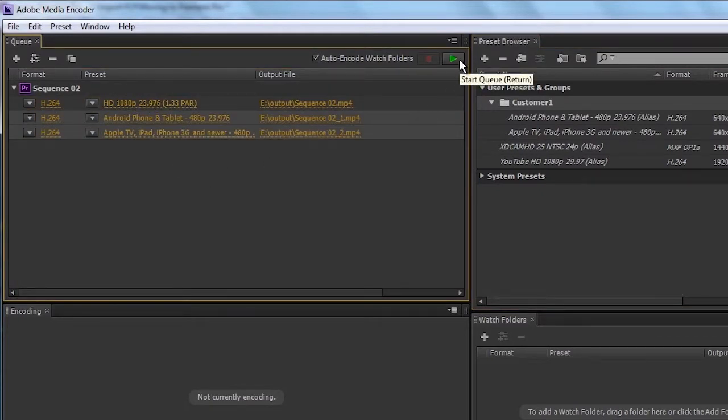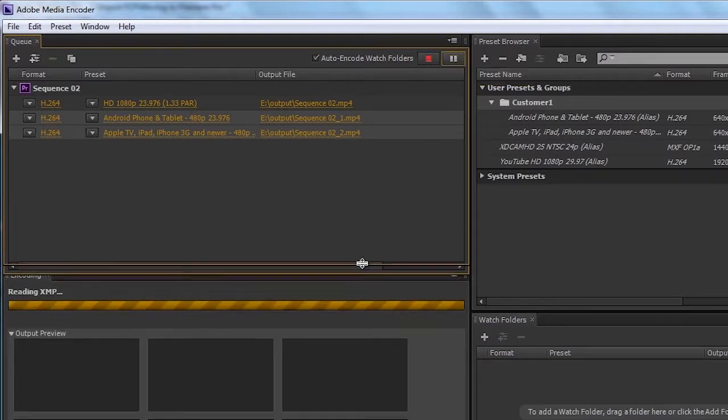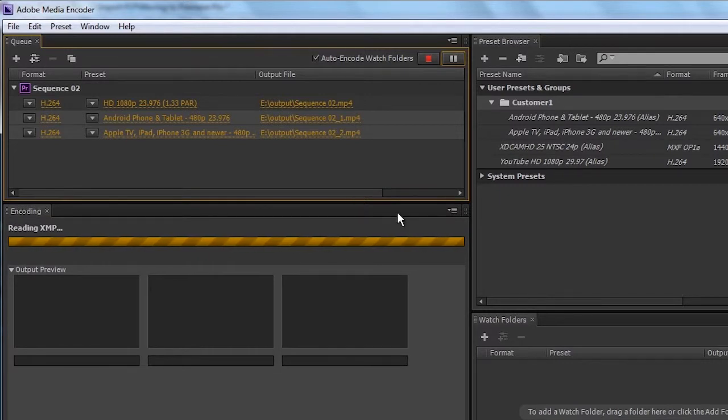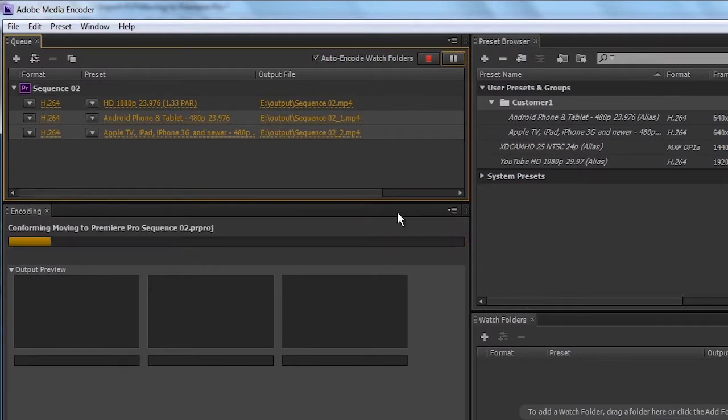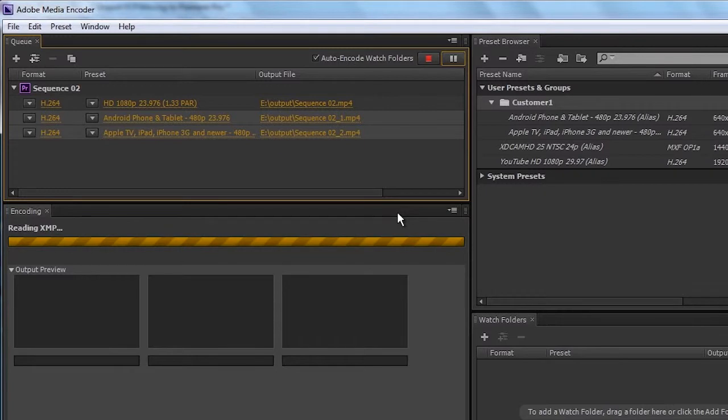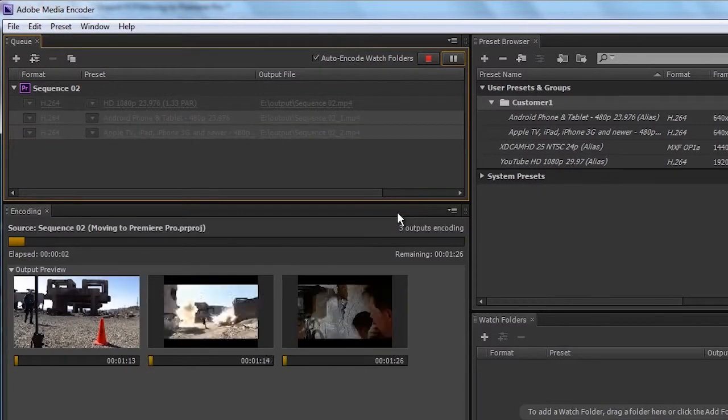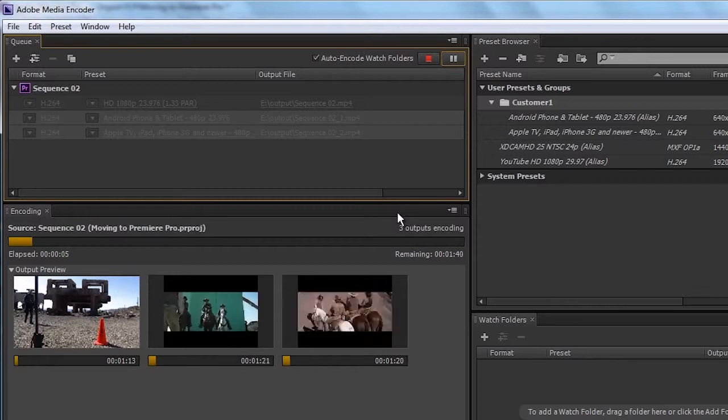And now, again, we're going to take advantage of the power of this ZA20. When I click play, you can see we've got multiple encodings at the same time. So if I had chosen 15 or 20 or 100 of these, it would start outputting all of these at the same time using all of the 16 cores, 32 threads inside here, and we get blazing fast output. They're working with giant 5K files or even just minimal little HD files in here. The amount of performance that you'll get when you move from your current Mac solution into Windows, this is why you're moving. This stuff is just blazing fast. So that's going to output for us on the other side.